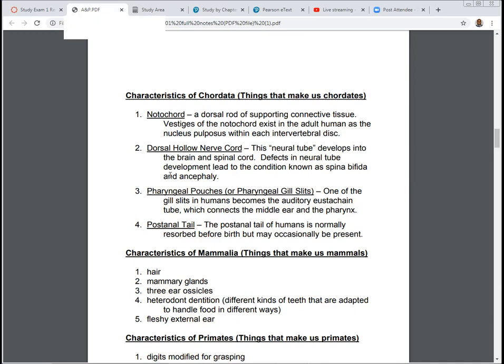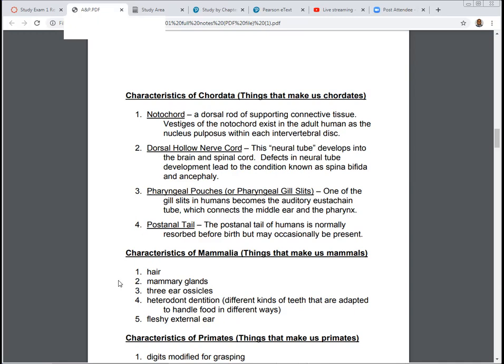So going another step down in terms of more specific organization, what about mammals? Characteristics of mammals. Here's another good example of a fill in the blank question or a multiple choice question, which of the following is or is not. These kinds of questions lend themselves to that, where you might see 3 of these and one of them's not on the list, or something like that. You have to make sure you read it. Does the question say is or is not?